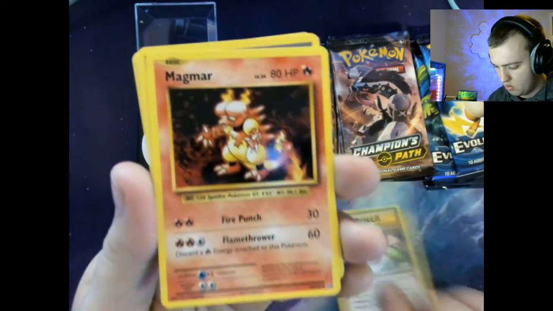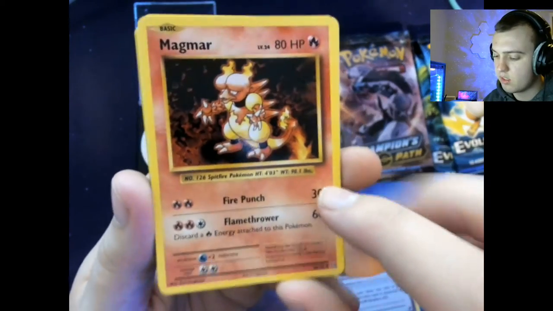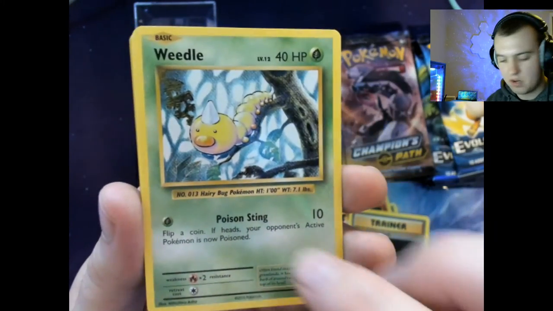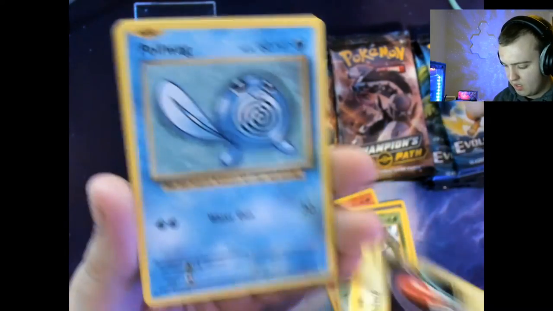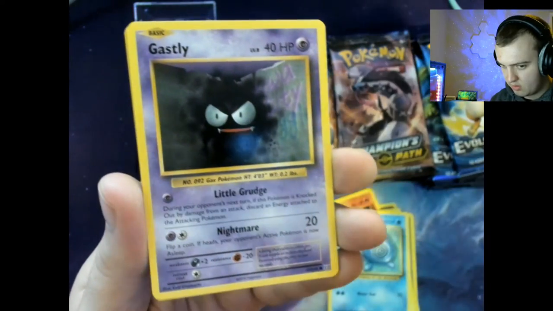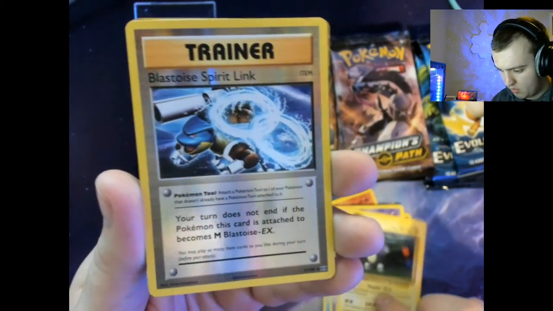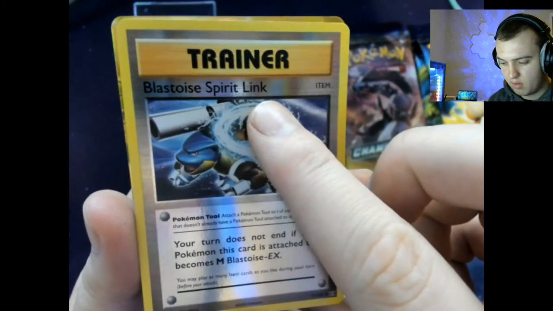We'll go Spirit Link. Ooh, Magmar. I haven't seen that one. I really like this art of Magmar. It's really cool. Energy Retrieval. Classic. Weedle Gang making another appearance. Voltorb. Poliwag. Gastly. Ignamite. Reverse Holo Blastoise. Spirit Link. The rare.